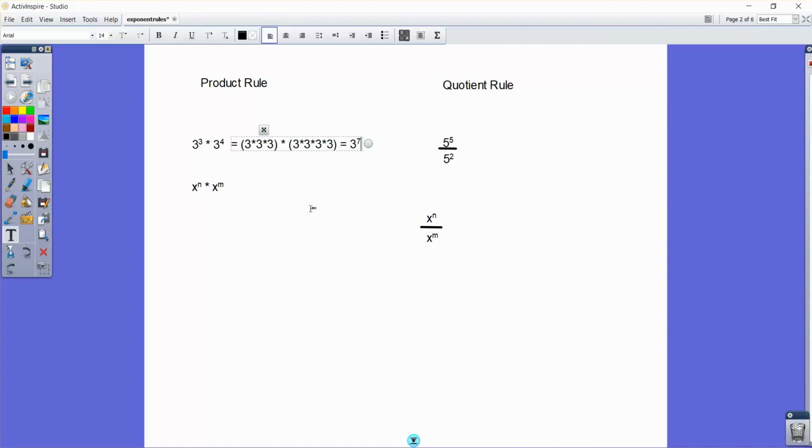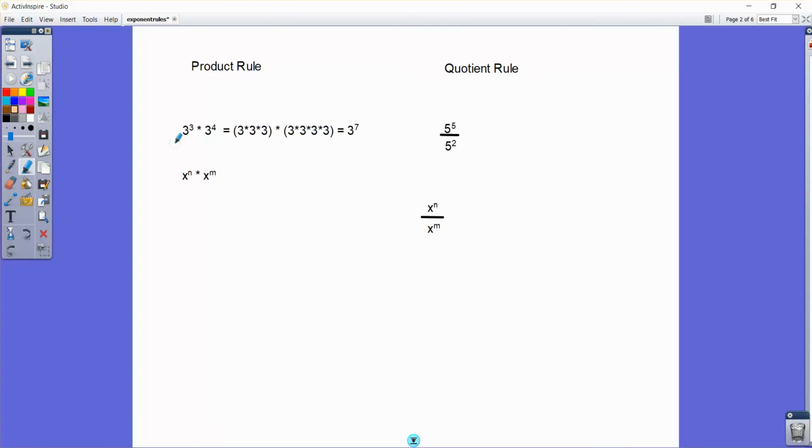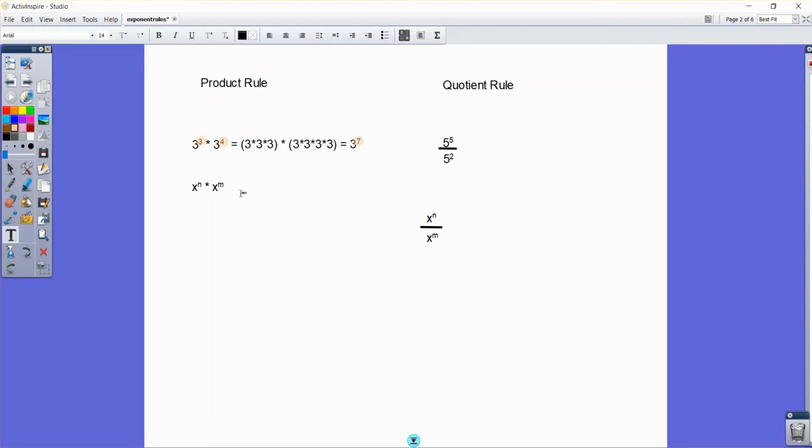But notice what we did here, okay? If I highlight the exponents in my original, I've got 3 and 4. What do you notice about 3 and 4? That equals 7. Right? So that means that when we have the same base and we're multiplying across, all we need to do is add the exponents, right? So if I had x to the n times x to the m, that's equal to x to the n plus m, right? We would just add whatever the exponents n and m are. Okay, so if it was 3 and 4, it would be 7.